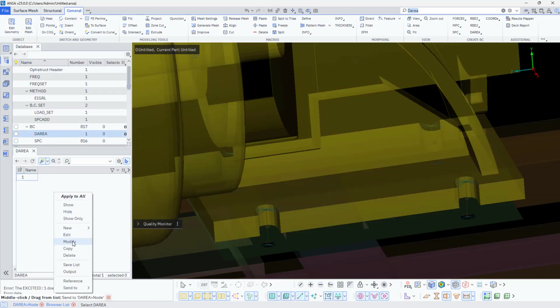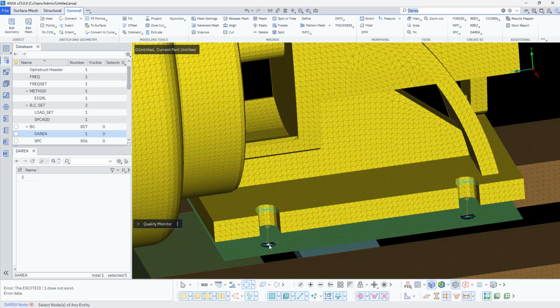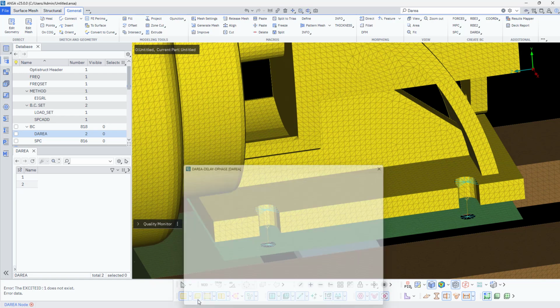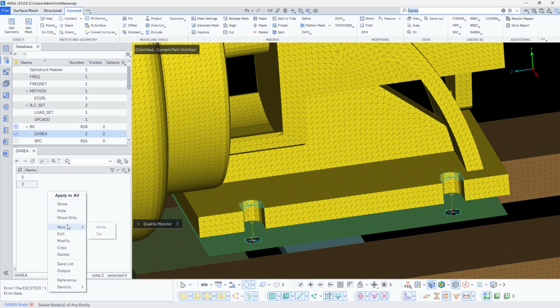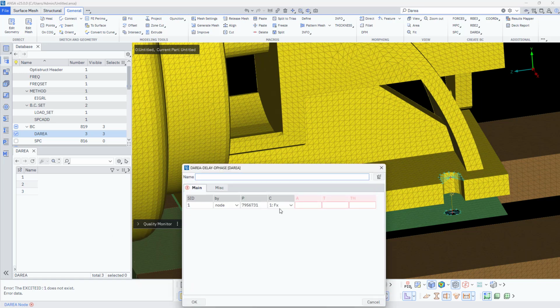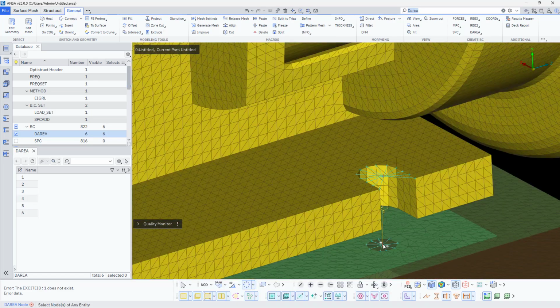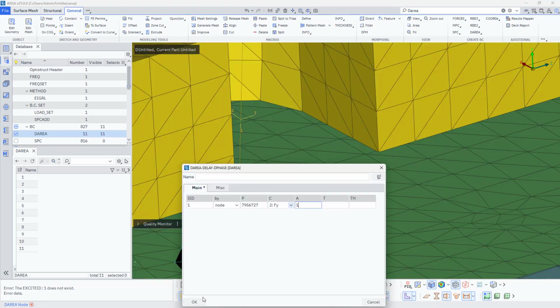Similarly, I'll do it for all x, y, z directions. So now I have defined it for x. Now I'll just define it for F of y and F of z. Okay. So you can keep amplitude 1 or 1000. It depends. It all remains the same. So anyway, I would recommend you to keep the amplitude at 1 in most of the cases, so that you can just take the outputs for the curve graphs.